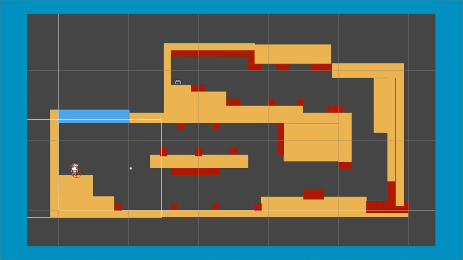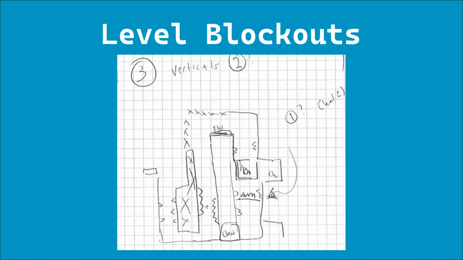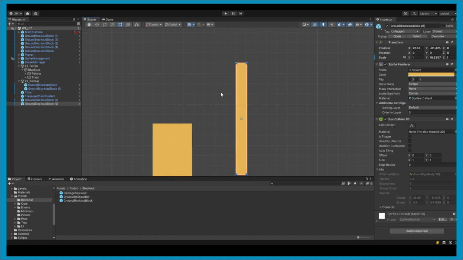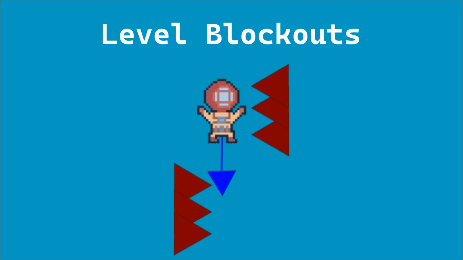Here's a high-level view of the shape of the first level. Using the same scene, I set an area to block out the second level. This level's philosophy is teaching the player about vertical movement. 1. How to move horizontally when swimming or sinking. 2. How to control their descent.